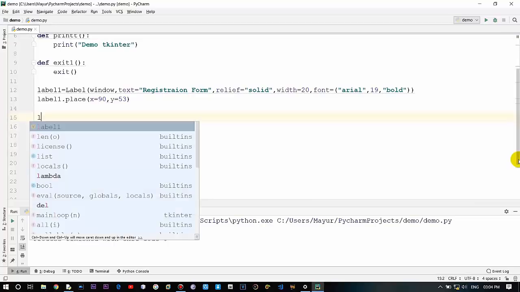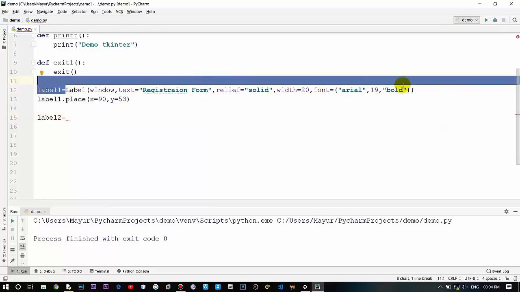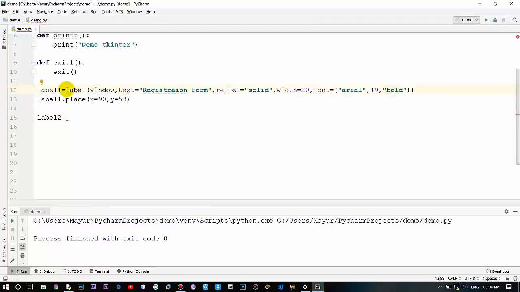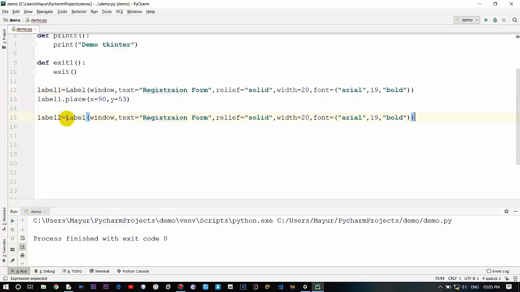Now we'll create another label, label 2 is equal to, we'll just copy it from here, paste, and we'll just change the text to the first name.